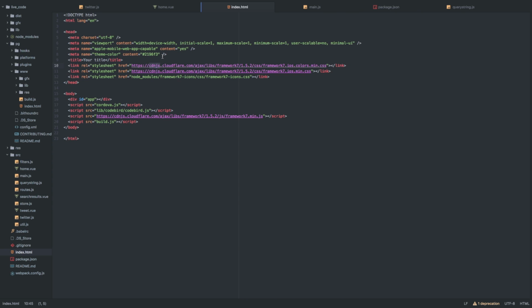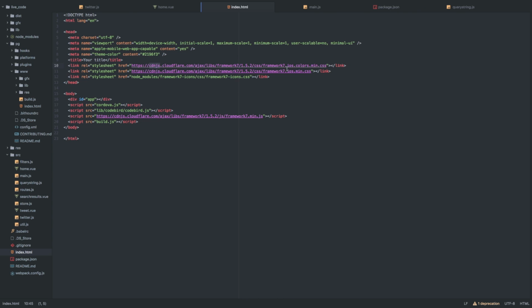But in a PhoneGap application, this does not help in any way. Actually, it decreases performance because the CSS files and the scripts need to be loaded from the web. So what we want is we want to package these into our application so it's already there in the file system and we can run it right away.